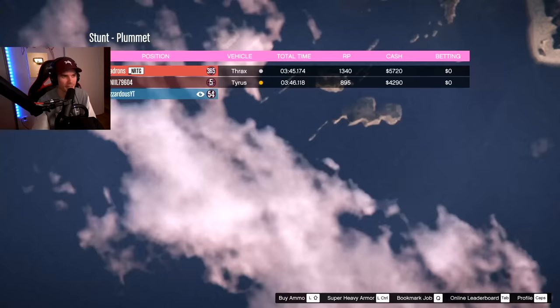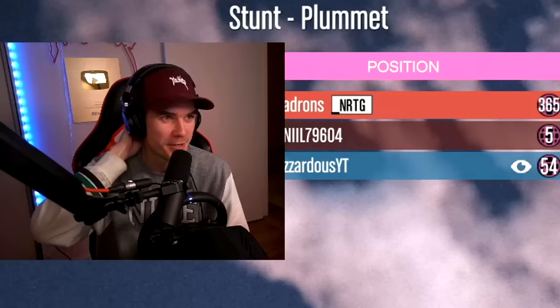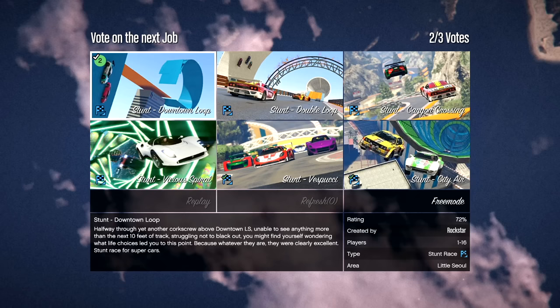He knocked him. That dude just got taken out in the last straight of the race. That was sick. Ooh, looks like the next job is gonna be Downtown Loop, which I just tested that I can actually do. So yeah, let's actually see if I stand a chance with a steering wheel.